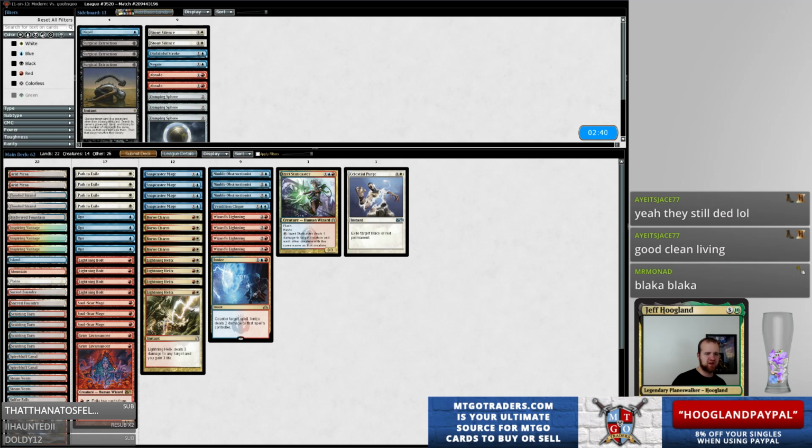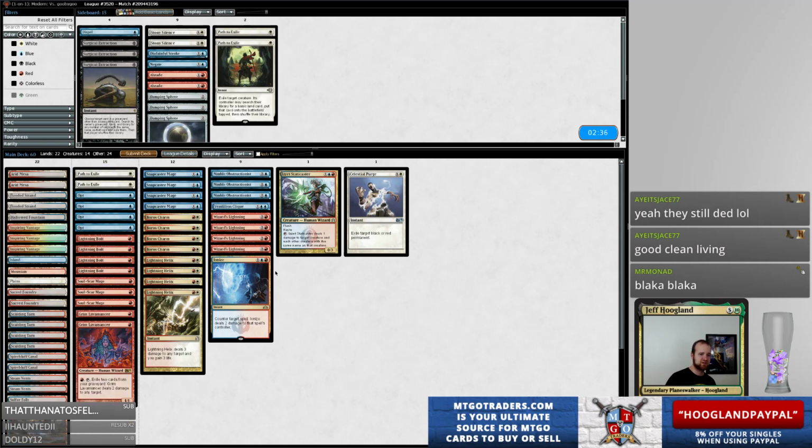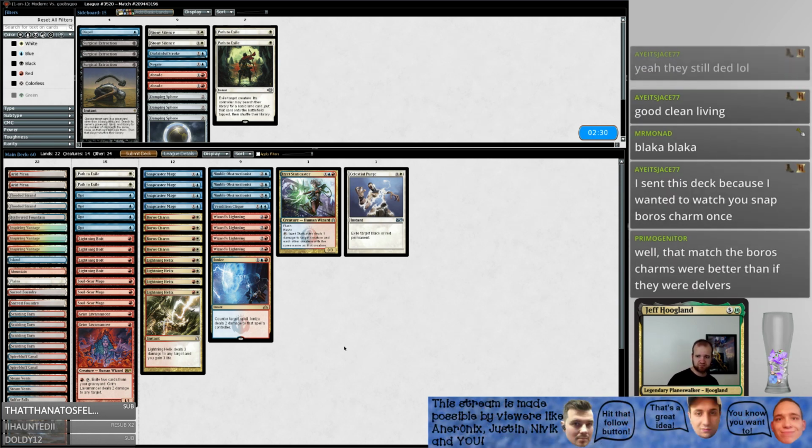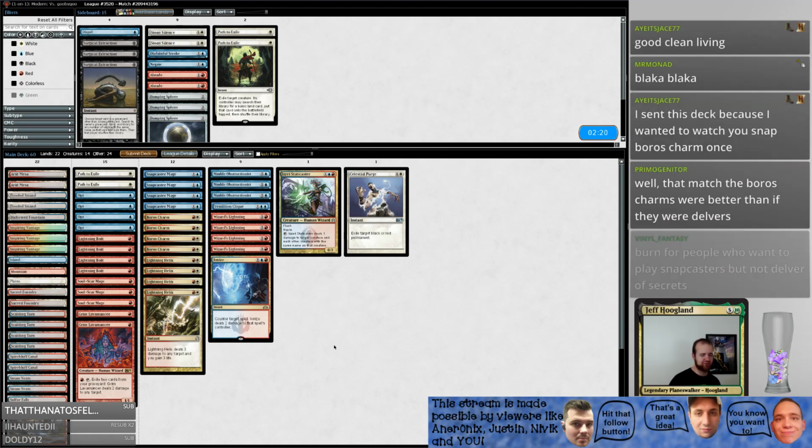Grim Lavamancer's probably fine here. Path to Exile seems a little medium. This seems fine. What do we think of this? Just 2 Paths out, Stony Silence, Purge in. Run it. I like Snap. Boros Charm is hot. I agree with that. That card is more than good. It's great.